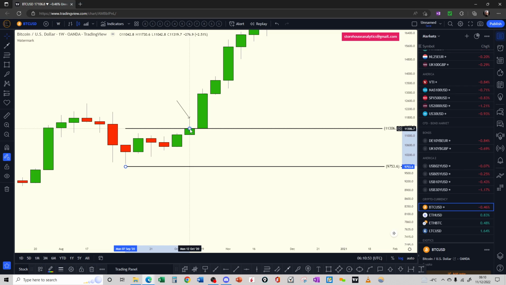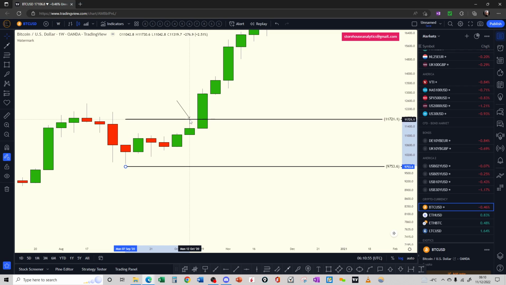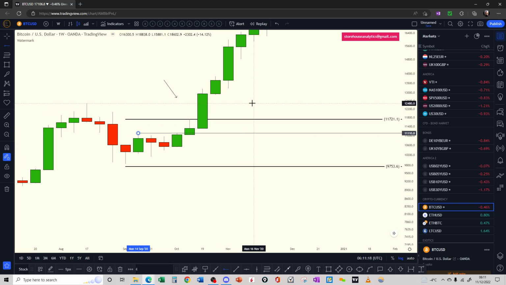You can put the proximal line at the highest price in the base, which happens to be this candle because it's still part of the base. It wouldn't be a rally out, obviously, because it's so small and it's not a big move. Even though it closed above all of these, you wouldn't really say that's a rally out. I would hope not anyway, after you've watched all these videos over the years. That's not a rally out. That's a rally out. That's what would attract your eye. So let me just take this off.